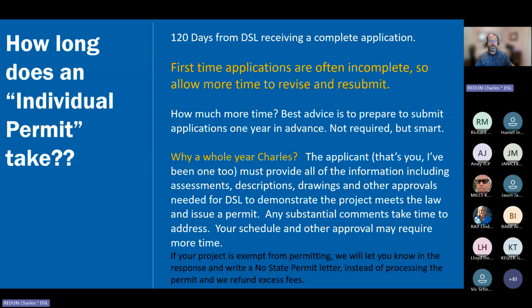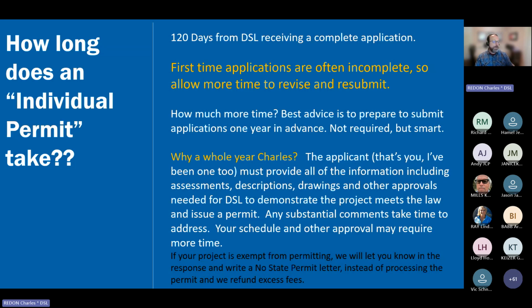Another is sometimes your schedule changes, right? You need to do something else. It's going to be a while before you get an approval from somebody else so that you can provide to us to complete your process. And so, like I say, I recommend at least 6 months to a year, but only for these larger projects.